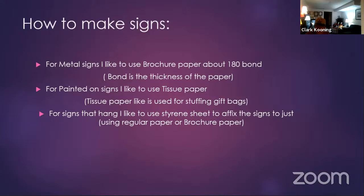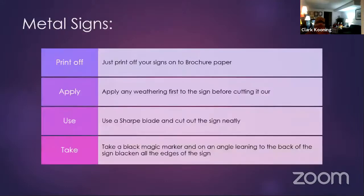And this process was shown to me by a fellow named Jack Ellis at Bar Mills. For signs that hang, I like to use styrene sheet to affix the signs and make them all pretty thick. And then I use either regular paper or brochure paper to attach them onto that styrene.